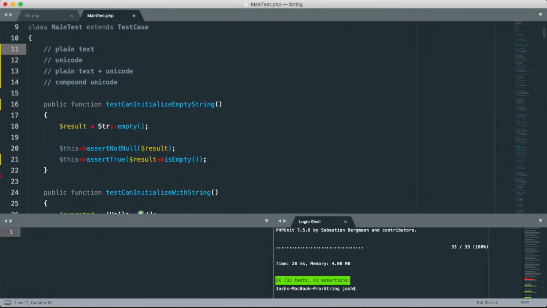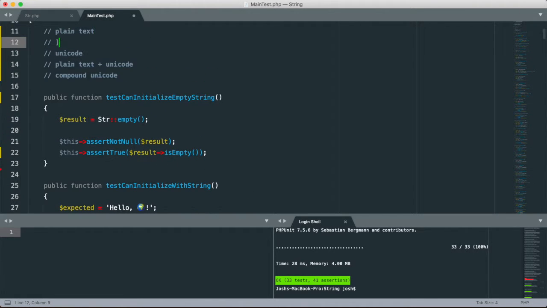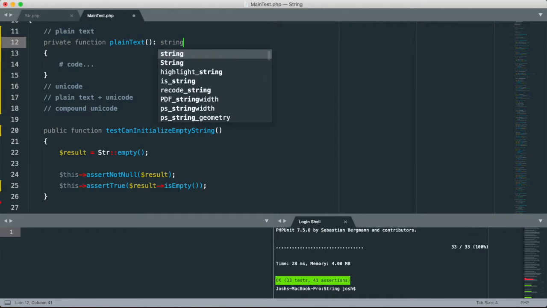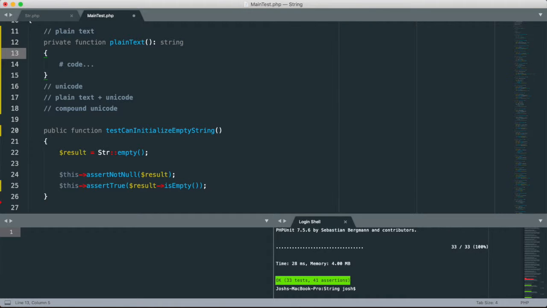So what I would like to see as the next sort of refactoring is, let's go ahead and just say function. I am going to make it private, and we'll talk about that maybe here in a minute. And I'm just going to say plain text. What private is going to do is limit who can access this, or from where this function can be accessed.